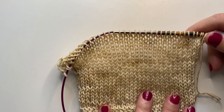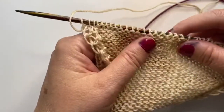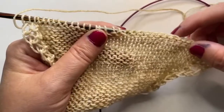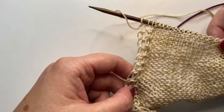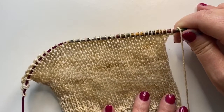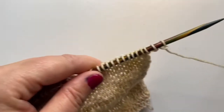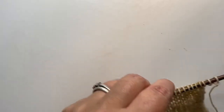For the purposes of this tutorial, I've knitted a small stockinette swatch which I'm going to bind off. If you are knitting the Shallow Tide Shawl, you'll be binding off after a section of reverse stockinette, but as I say, I'll be binding off in stockinette for this tutorial. So let's get started.